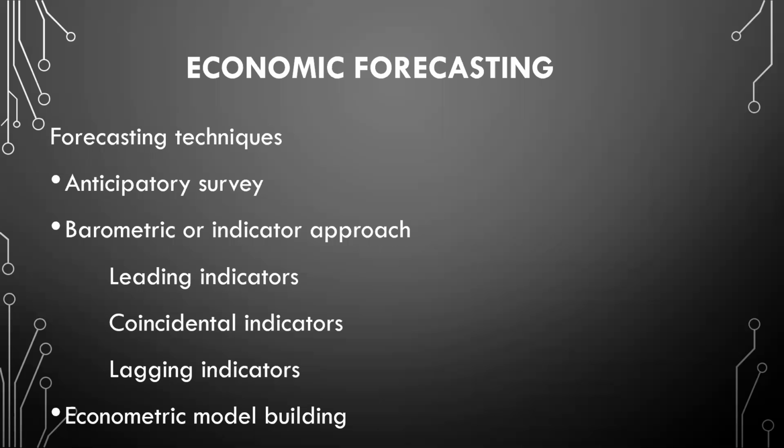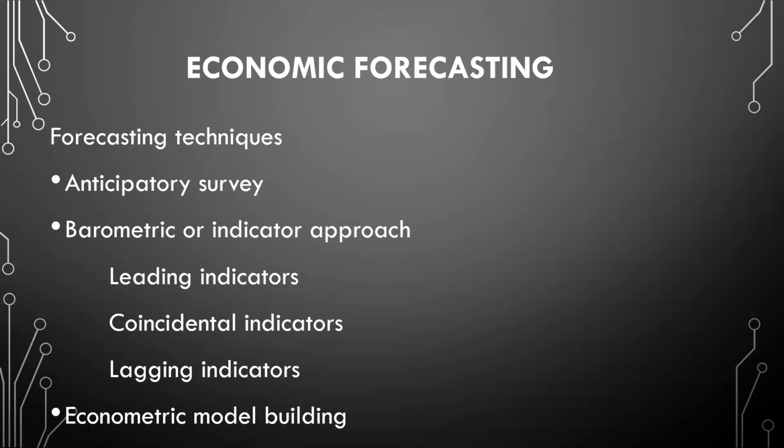Anticipatory survey will be carried out by taking into consideration the intention of people in the government, business, trade, and industry. That is, they will carry out a survey among the consumers, asking them their chances of purchasing durable goods and non-durable goods in the near future. Then they will carry out a survey among the government to identify their plans in the future. How much are they going to spend for the development of a particular sector. They will also take into consideration the plans of the business, trade, and industry by carrying out a survey asking their plans for expansion, modernization, and diversification.